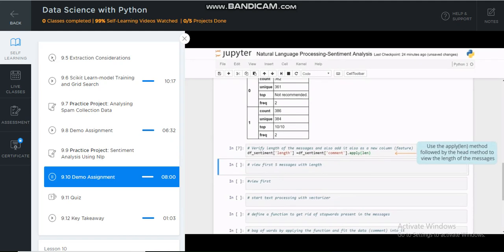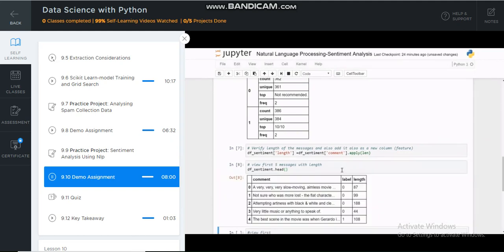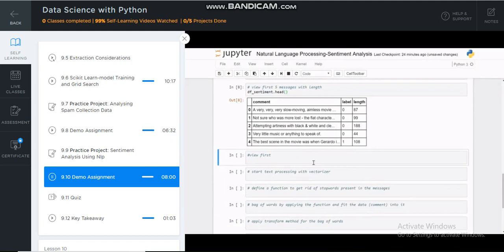It will display the comment, label, and length of the IMDb Movie Review collection. Now try to view the first comment which has length greater than 50 and index position 0 using simple pandas operation functions.